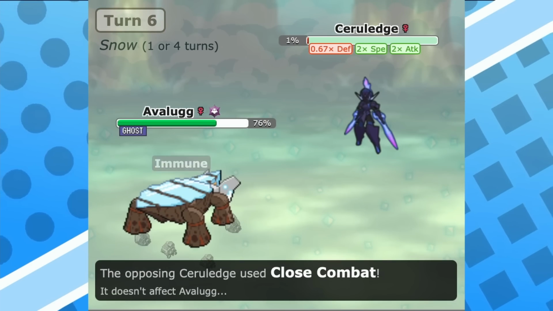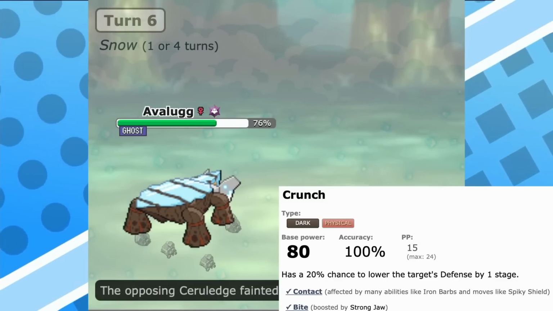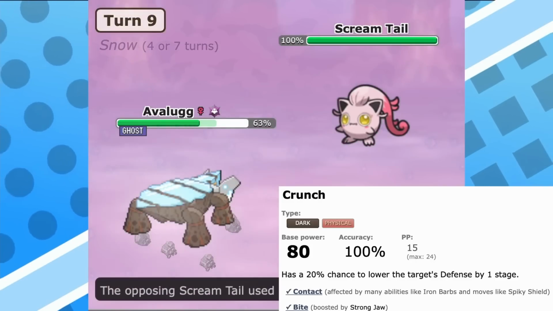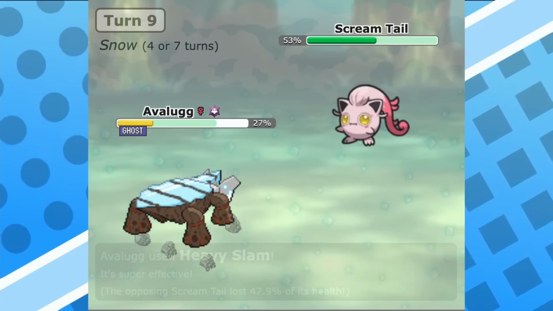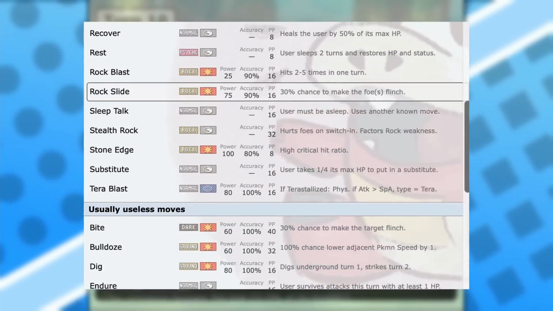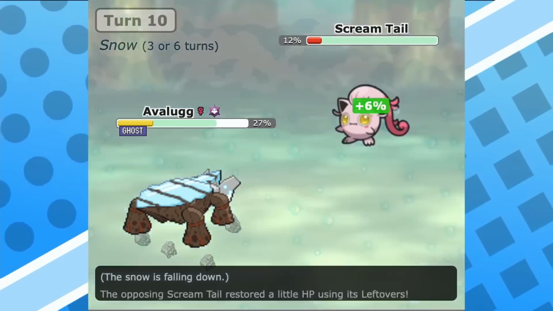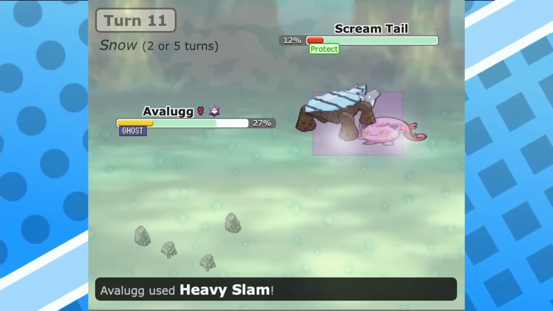Ice Fang may be more accurate, but Mountain Gale does more damage and has a 30% chance to flinch. Crunch is also another solid move that gets boosted by the Strong Jaw ability. Hisuian Avalugg gets a multitude of other coverage moves ranging from Body Press and Earthquake to Heavy Slam and more. The choices are really up to you for what you want the moveset to be, most likely being a max HP and max attack spread anyways for a bulky set.